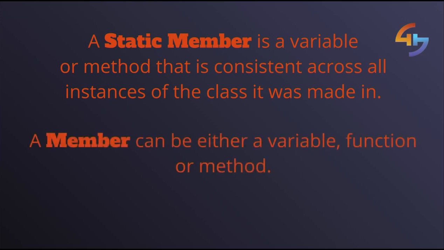Remember that a method is just another term for a function, and the reason why I'm clarifying this is because technically they do have a slight difference between them. However, for the purposes of implementing audio from FMOD, we don't need to know the difference and can treat them as the same thing to help us recognize them in our C# code. Okay, so now we know that either a function or a variable can be considered static. What does it mean to be consistent across all instances of itself?